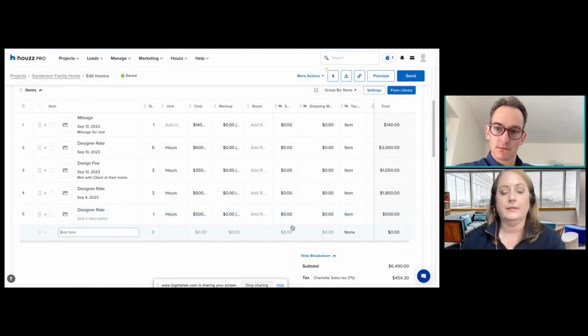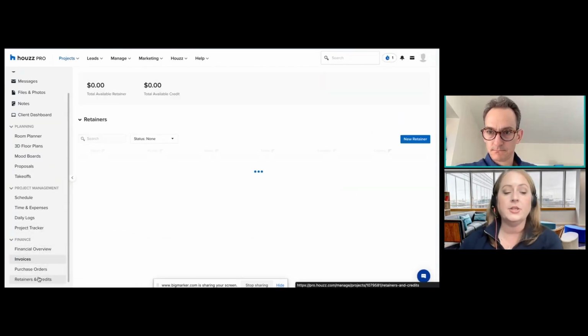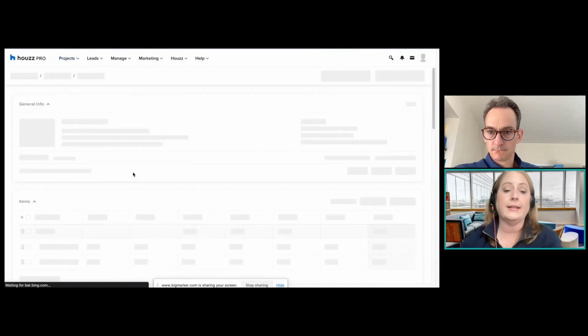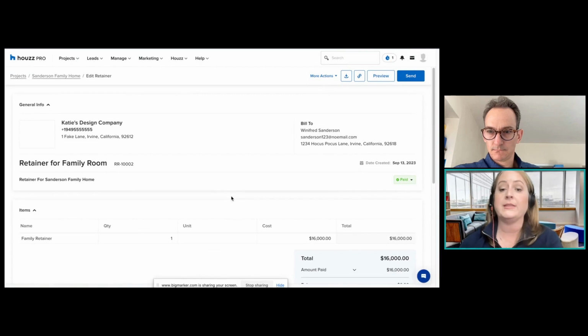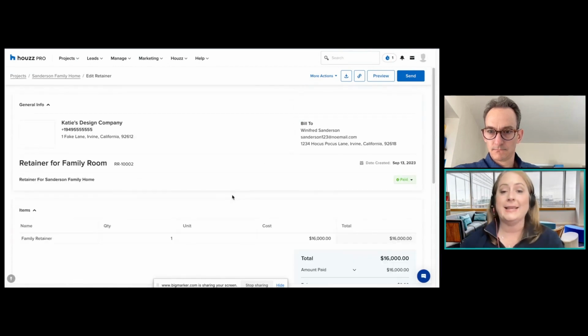Got it. The only other questions here are around retainers and signatures. Can you collect a signature on a retainer, as if they're signing to give you a deposit? Currently, a retainer would not require a signature. The only thing that would require a signature is if you were asking your clients to sign onto a proposal because they're approving it. With the retainer, you are more or less asking them for the funds, sending it to them, and then they are paying you.